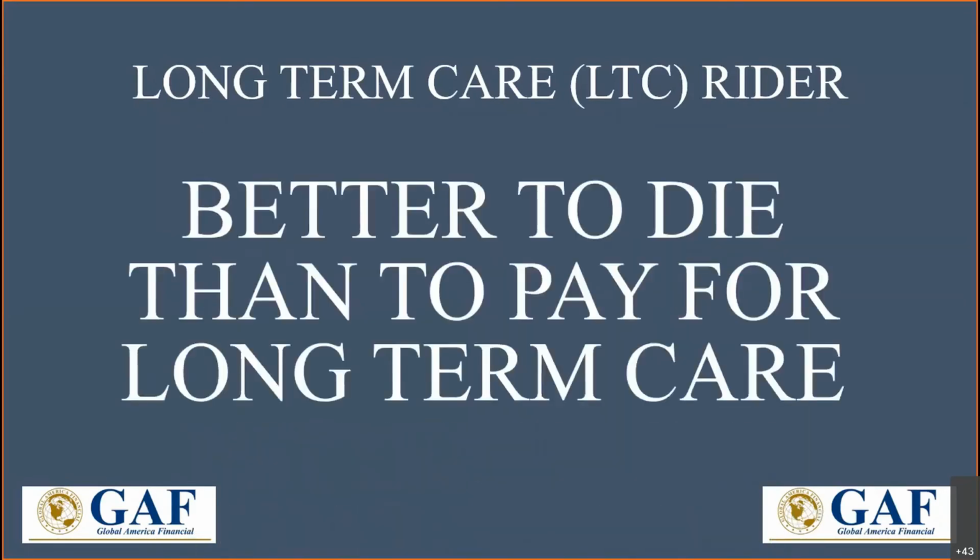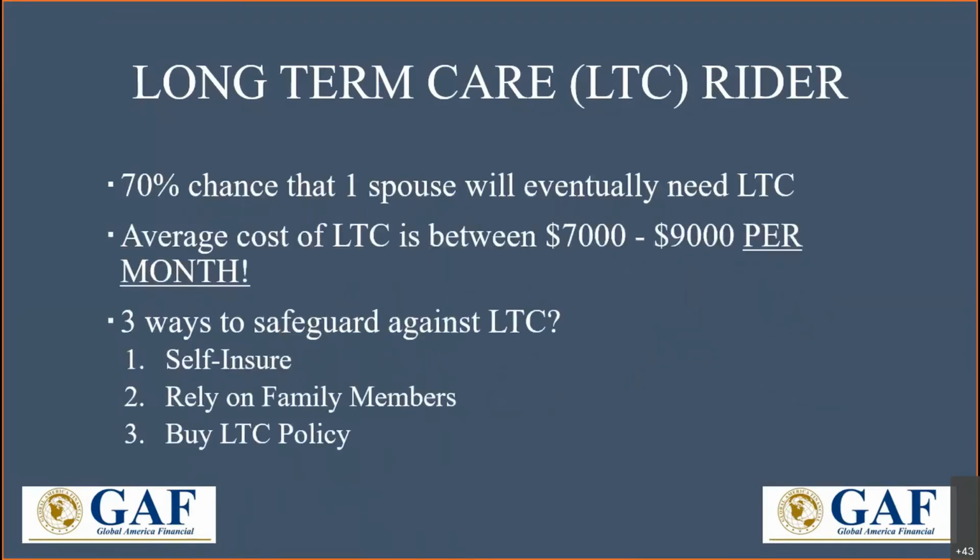Okay? Because to be honest, sometimes it's better to die than to pay for long-term care because it can be super expensive. Super expensive. You'll blow your clients' minds when you go show them what those numbers look like. Or if they've experienced it themselves, had a family member go through long-term care, it is not cheap. You're looking on average, depending on where you are in the United States, at between $7,000 to $9,000 a month to pay for a long-term care facility for a loved one.